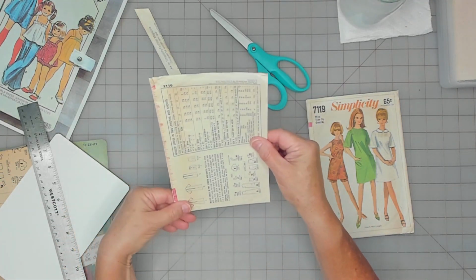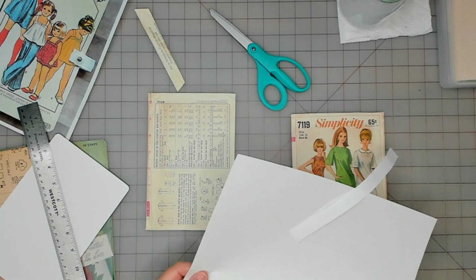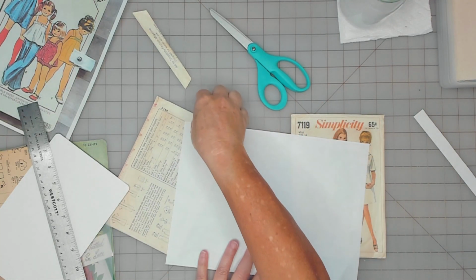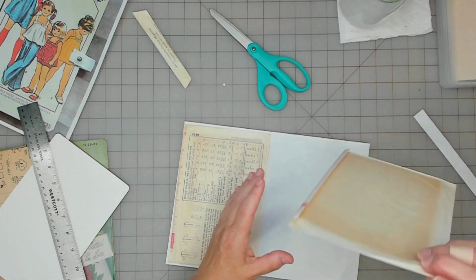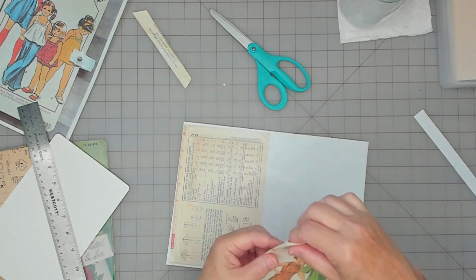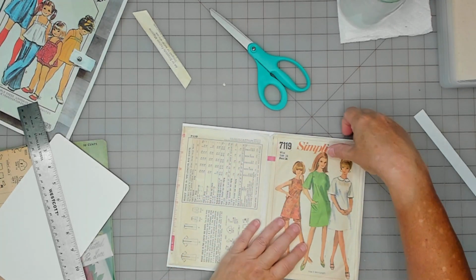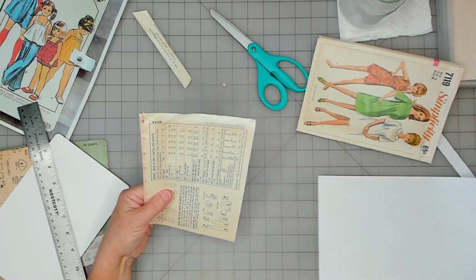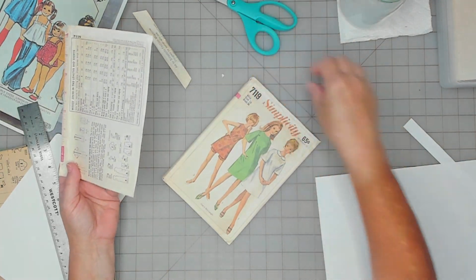So what I would do is glue these down on paper. See if I got enough left here. This is just legal size paper that I keep in my craft room for stuff like this. I think I might have enough. No, this is going to have to fold out, and I don't want to cheat myself on room. So yeah, I'll grab another piece and I'll just show you how I glue it down.